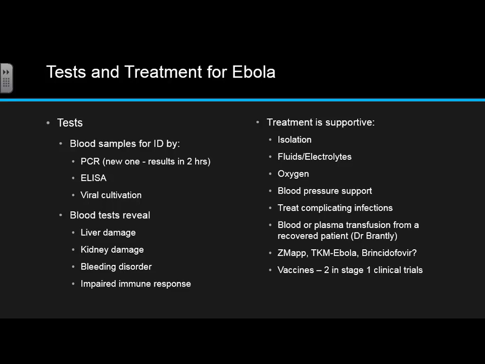Kidney damage. The other thing, though, why some people with bad liver damage recover is because the liver has remarkable regenerative capabilities. So that's why you can have terrible liver damage and still recover, because our liver is a remarkable organ. Kidney damage requiring dialysis, bleeding disorder, because our clotting elements come from the liver. So if you torch the liver, you're going to torch your ability to actually clot your blood effectively. And also, we'll talk a little bit about the pathogenesis of Ebola as to why you actually clot first inappropriately and then bleed. Impaired immune response.